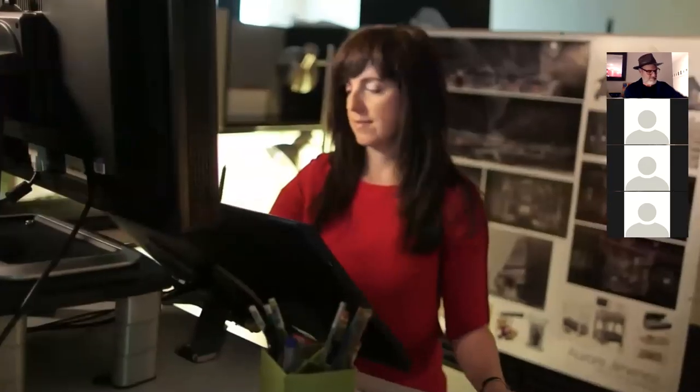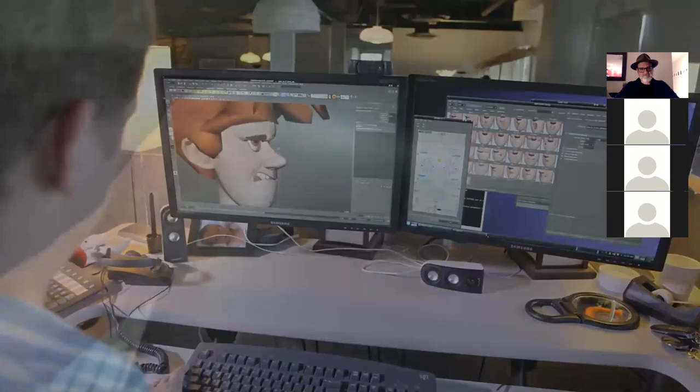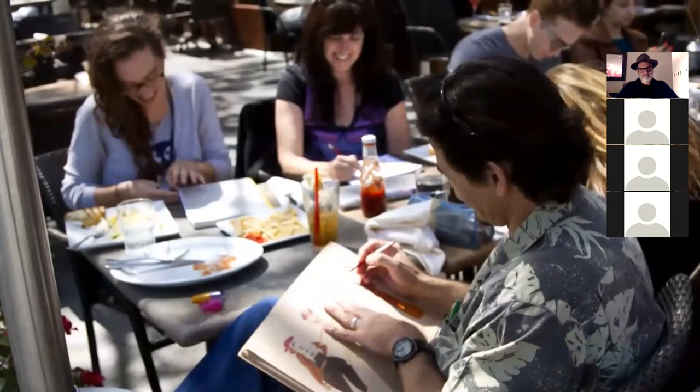What I like of working at Sony Pictures Animation is that I never got to work in the past with so many women artists. Here at Sony, you have from the head of the studio, directors, production designers, visual development artists, even storyboard artists. It's really great to be surrounded by these talented women, learning from them and making friends with them. Sony Pictures Animation is a fairly small studio, so you get to know everybody. You get to work with artists who you admire, but you can call your friends because you have the opportunity to meet them every day, work with them and learn from them. So I'm pretty happy to be spending my whole day in that world.